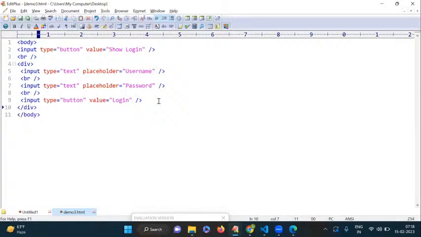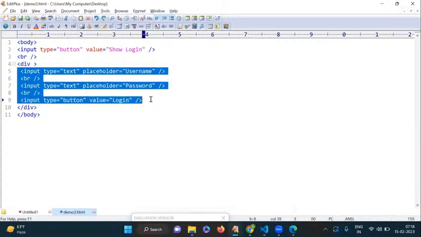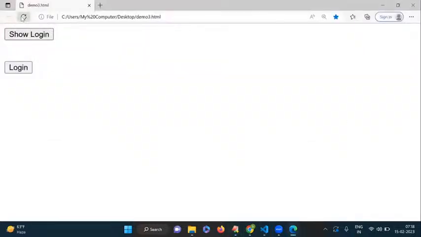See, all these controls are located inside one div tag. So div is a container, right? It can hold other controls. Inside this div, we have three controls. If you observe the output after refresh, we get the same output.